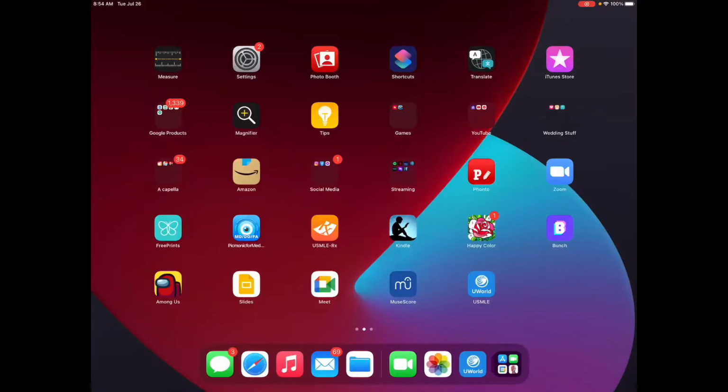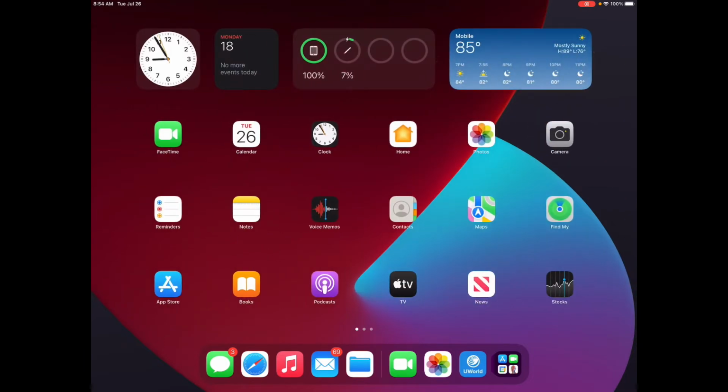All right, so I'm gonna show you what's on my iPad, and I'm only gonna show you the things that I actually use for school. There are a lot of apps that are still on here that I tried and have not used since, and of course you can see that there are some games. So I just want to walk you through my study routine.